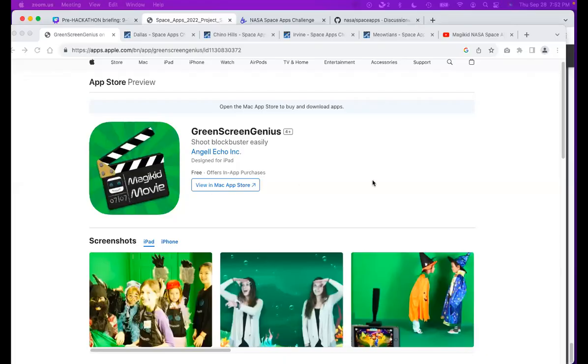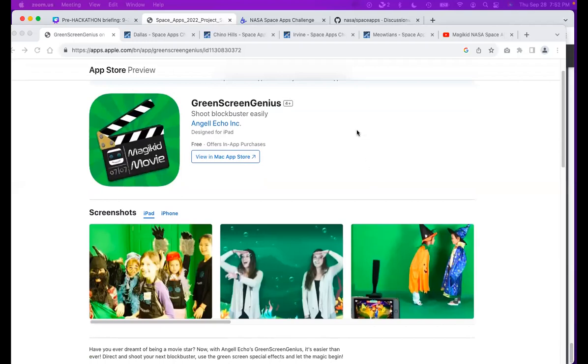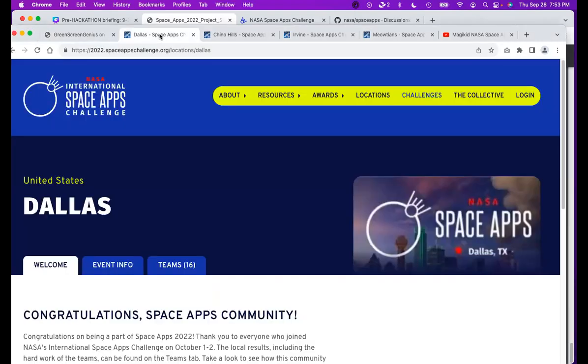That's right. The other thing Angel mentioned, and I want to showcase this as well, let me go ahead and share it here. The app you were talking about earlier, Green Screen Genius. The kids often use it on things like iPads or iPhones to have that live screen and see the changes as they're making the video. I pulled up a couple of them here. We have a lot of them, so I'm going to put a link to them when I post this video, as well as on our page, so you can see all of these.